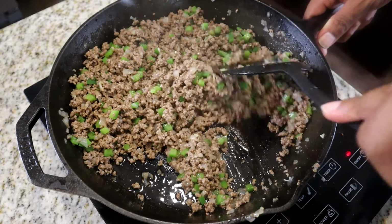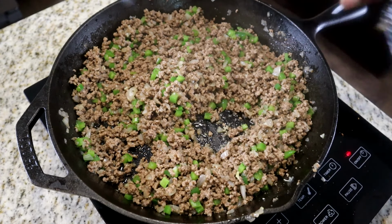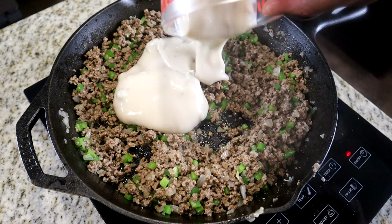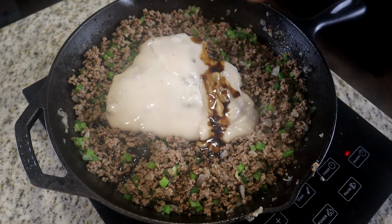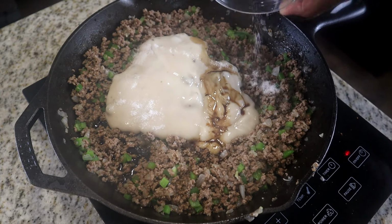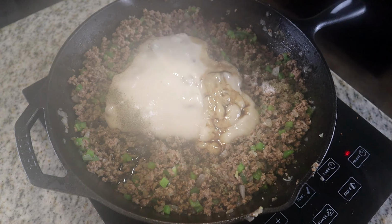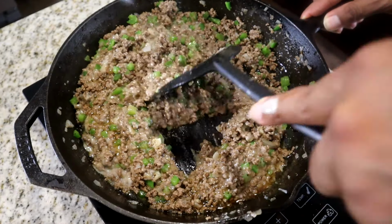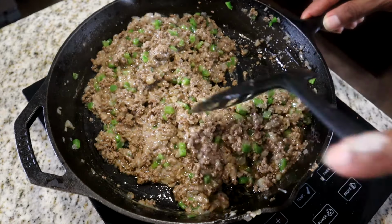All right, guys, so now we are about 3 minutes in. So the next thing we're going to do is start adding our cream of mushroom soup. Then we add our balsamic vinegar. We'll add our salt, and lastly, our pepper. We're gonna let this cook for about 5 minutes.